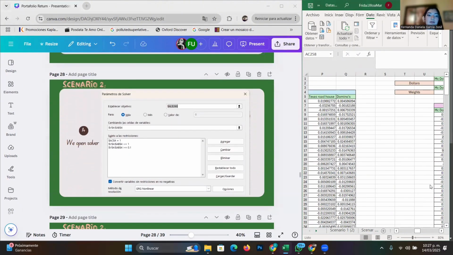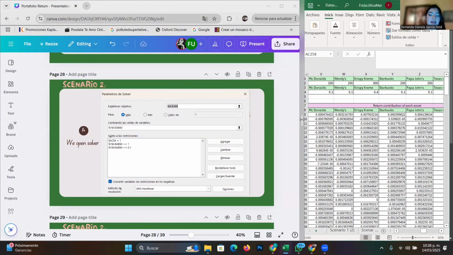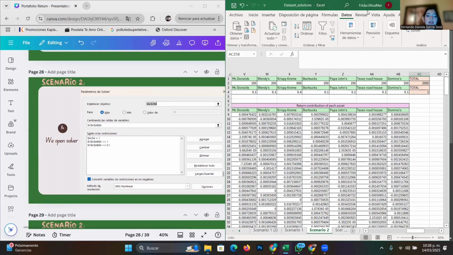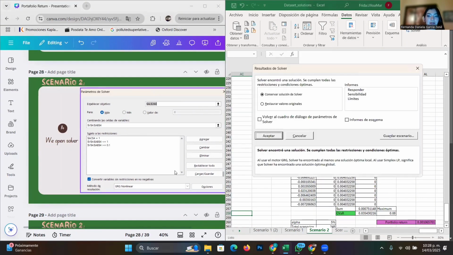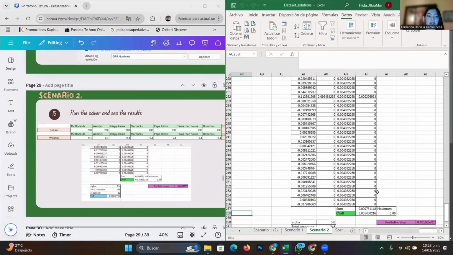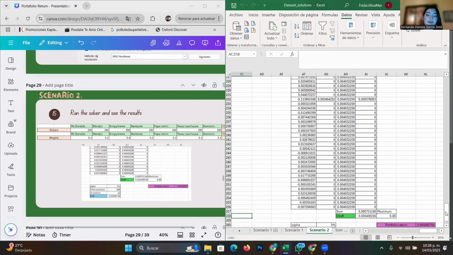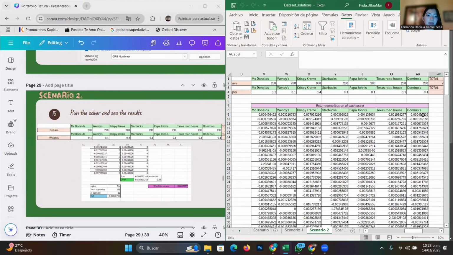And it's that in our constraints, we need to add a specification that says that the weight of every stock must be of at least 0.1 or 10%. So again, we run the solver and we can see our results. We can see that for this scenario, we are indeed investing at least 10% on every asset, but we are focusing the major weight of the portfolio on Krispy Kreme, which makes sense because if we remember in the expected returns, it was the most profitable stock of the portfolio.